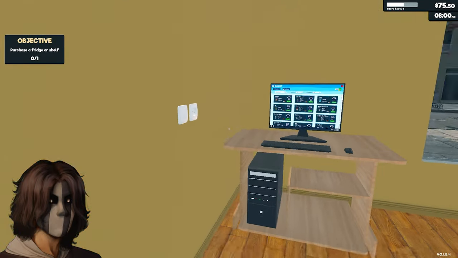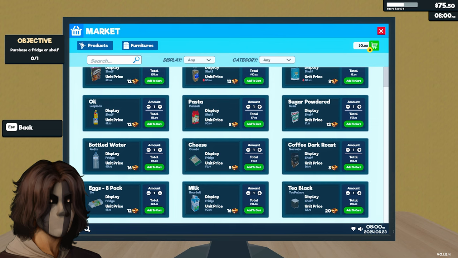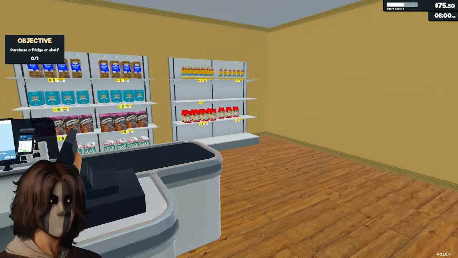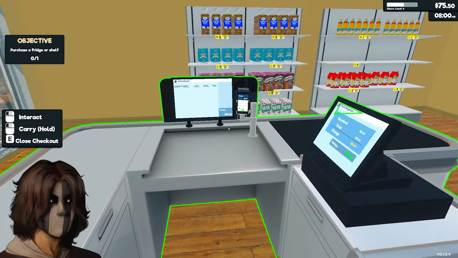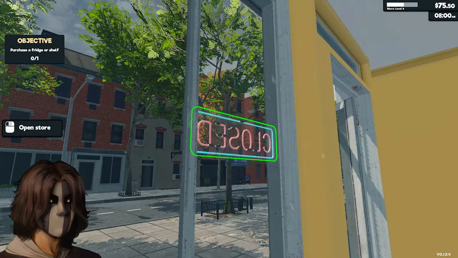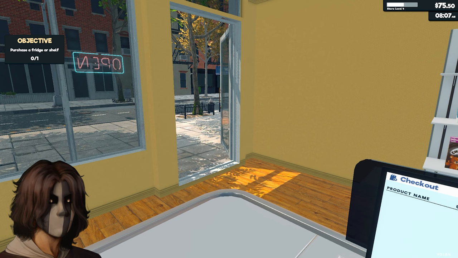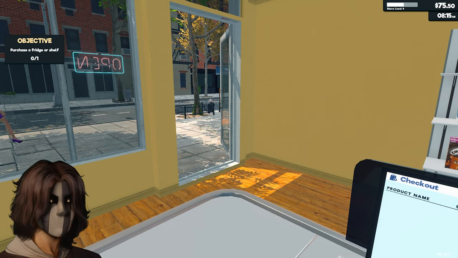What do we need? Well, what can we buy right now? We got a lot of stuff now added. Fridge, shelf, dark roast coffee, $55. Damn. I can't buy a fridge right now. We're really gonna have to play this safe. Alright, we don't have any fridge related object. So if you're coming here expecting eggs or milk so you won't have to go back to your children, don't come to this store.